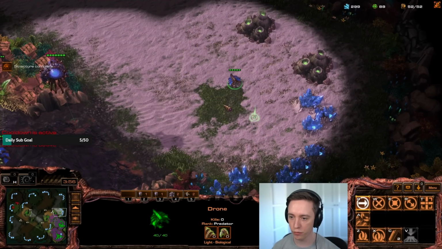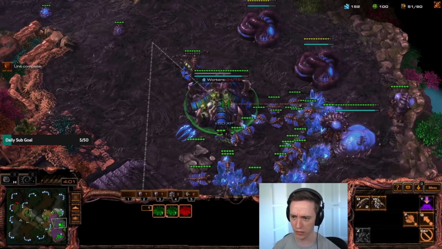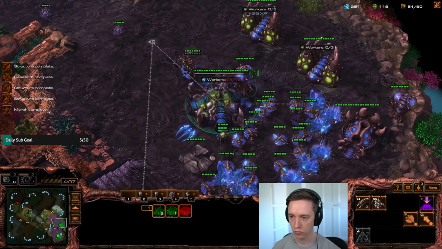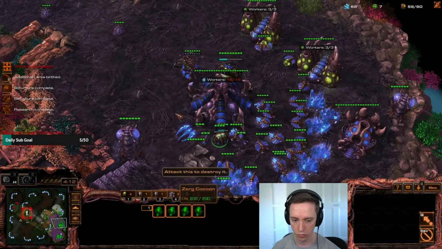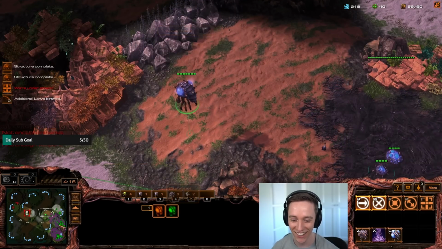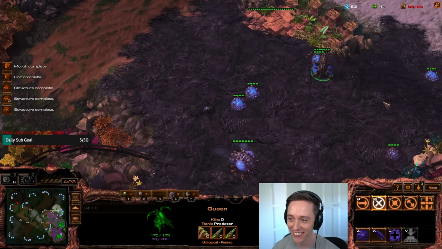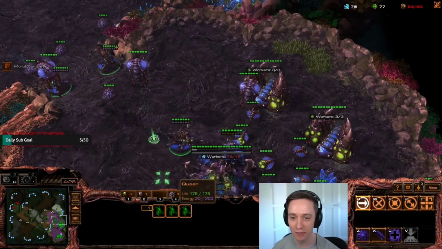I think you can make it more difficult by going for a Lurker follow-up or a Baneling follow-up. I don't think you want to necessarily do that, but... Okay. He sees Overlord speed right now. What do you assume at this point? Okay, he does end up killing it. But that's a funny one too. I don't really consider that yet.